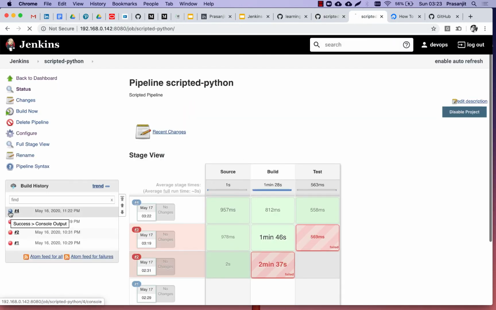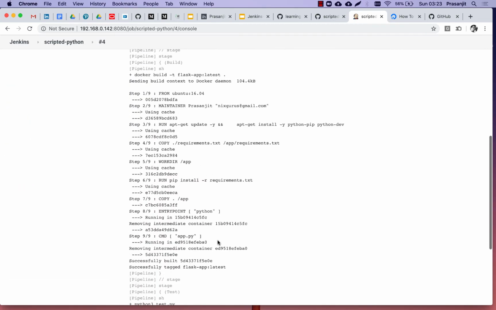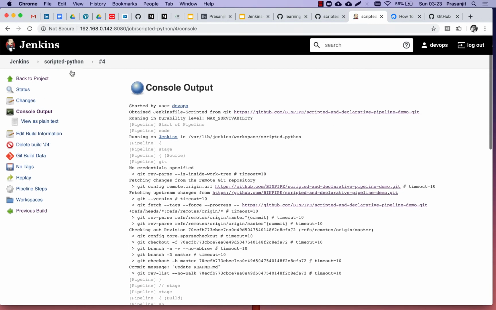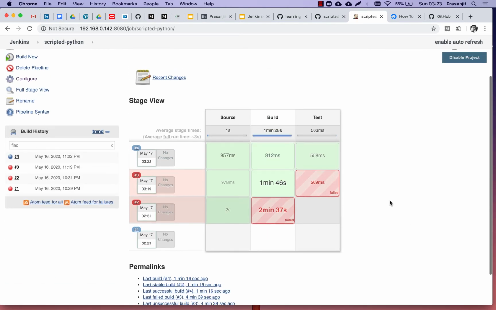This time we see a blue dot, that means it has passed, but let's go through. So here everything was built and the test cases ran successfully, and so in the end it was a success. So in a scripted pipeline, you see the advantages. One advantage is while the script is running, you see various stages clearly defined. Second thing, you see which stage exactly failed, and not just that the entire job failed or passed. So this is a big way to detect the actual errors.